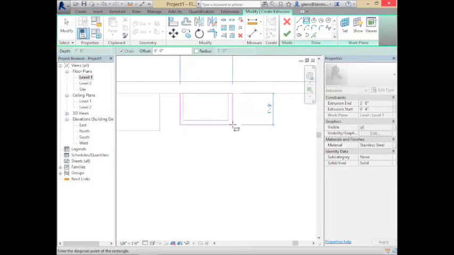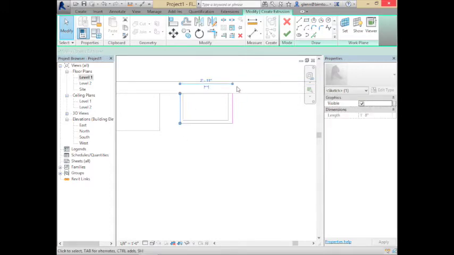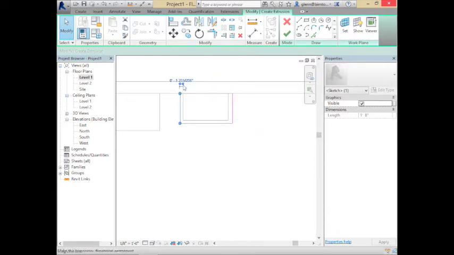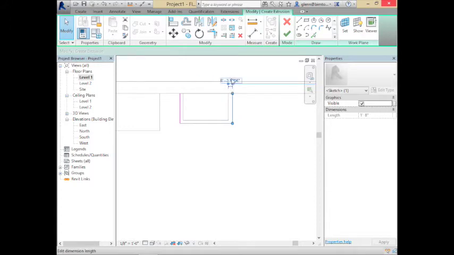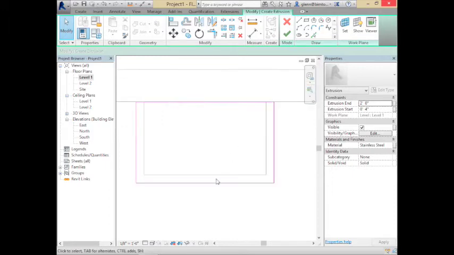I ran out of good terms to distinguish between all these things. These are forms, and we'll see if we can make it work. Now, I could have done the offset there. The other way I can do this is, I probably should have done the offset. I can move the witness lines and say, make that 2 inches. What I'm doing is taking the little dimensions and trying to dimension to make that exactly 2 inches. Actually, I should stop and show you what I'm doing there, since I don't think we ever talked about that.